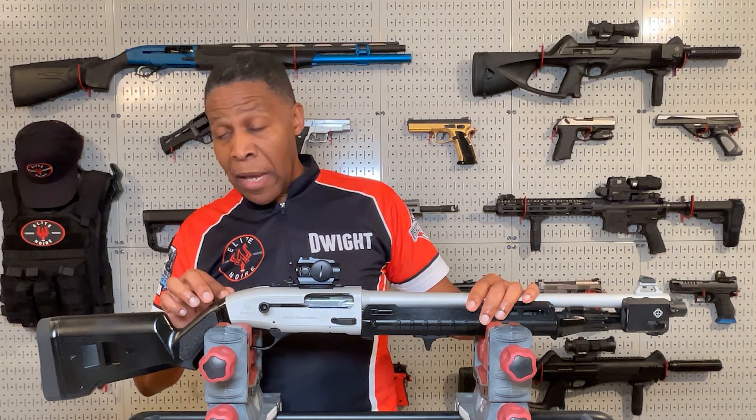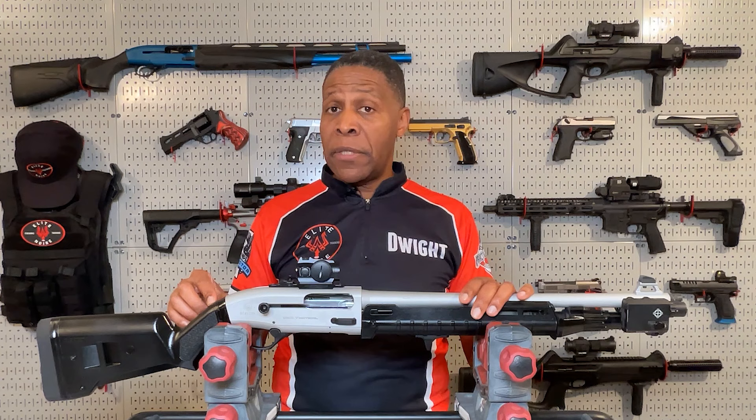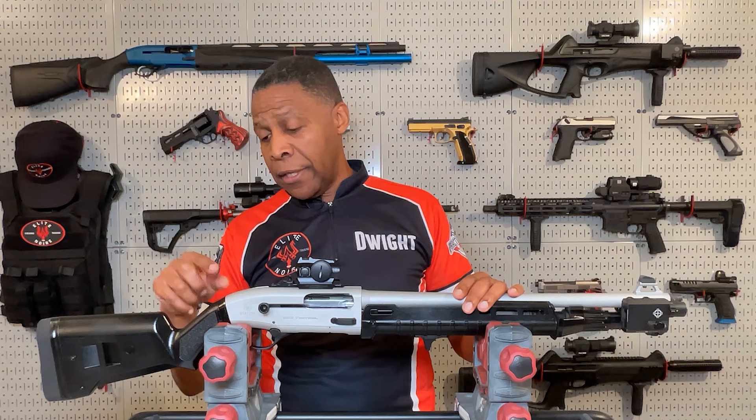Number two, I put on the Eridus Industries stock adapter — I painted this black as well. This works great for the Mossberg SGA shotgun stock. The adapter is CNC machined from 6061 aluminum and mil-spec anodized. The 3D contouring blends the receiver to the stock in a corrosion resistant manner and it looks very nice.